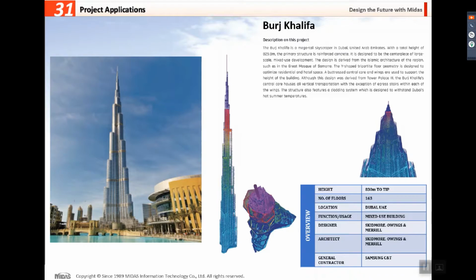Midas Gen is a very powerful software, especially in the construction stage analysis. That's why they use midas Gen here, especially in the construction stage process.